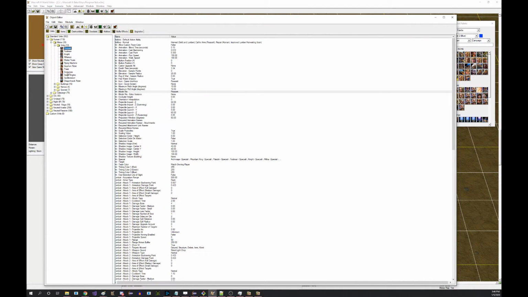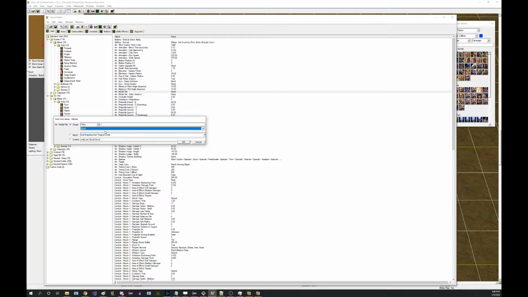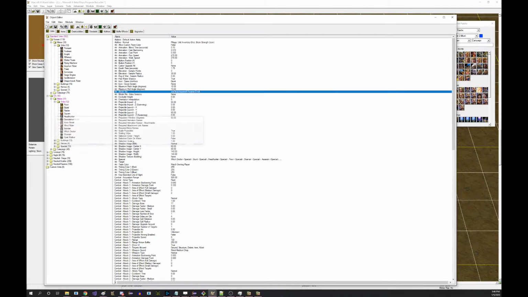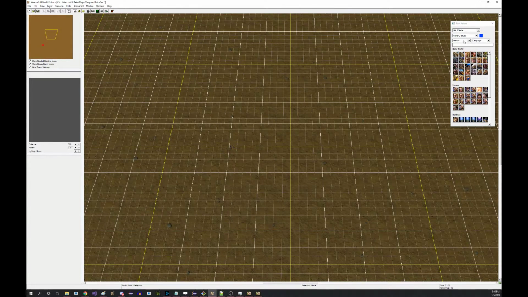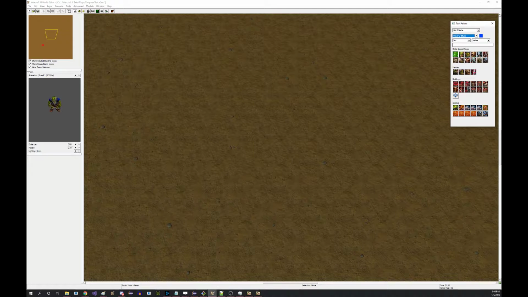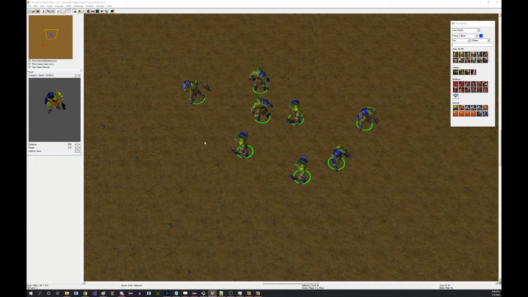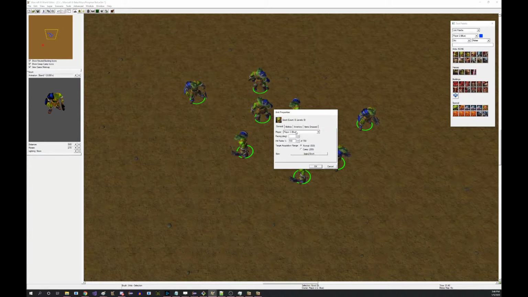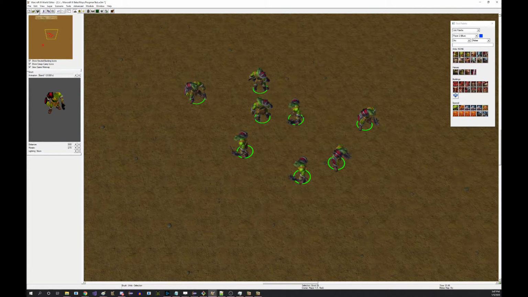And now we can go to a Grunt, and we can tell him he is the Frogman. Over here, Frogman 2. And we can put some of those around. Melee units. There you go. Bring up this little thing, and let's try it out.